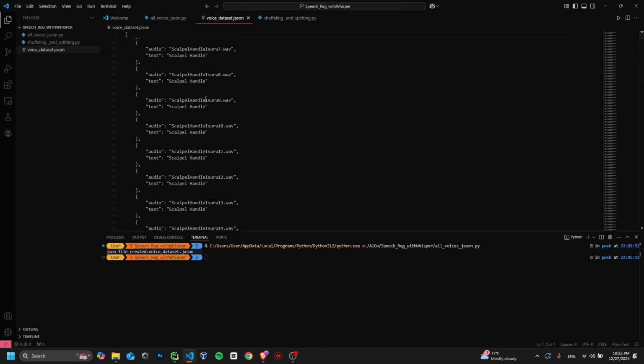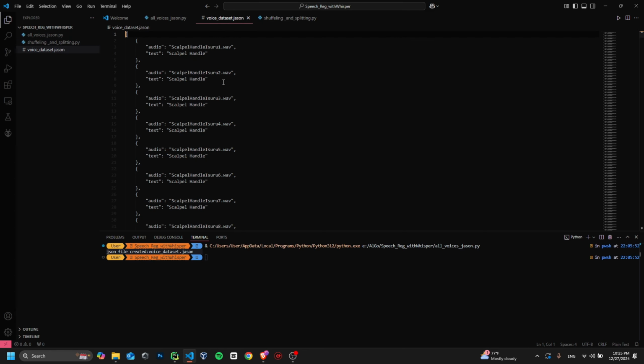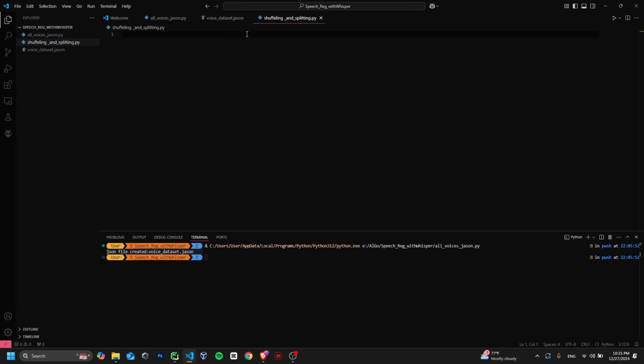After that, with respect to the testing, validation, and training JSONs, we can divide our actual voice data into those particular sectors. So first, let's divide this voice data.json file into three respective testing, validation, and training JSONs.